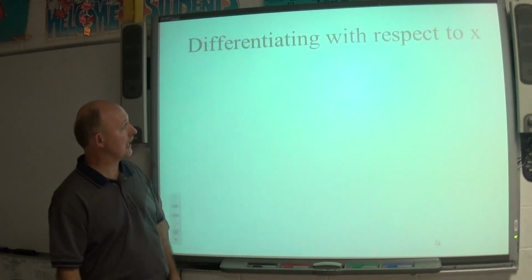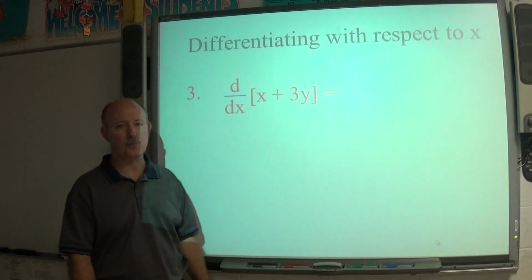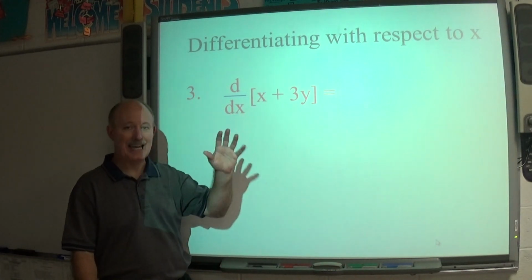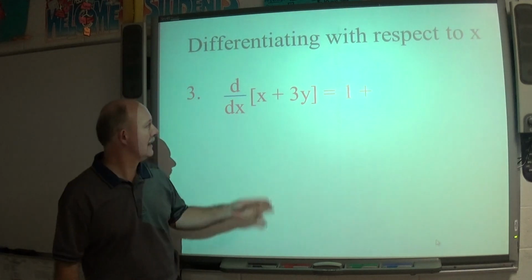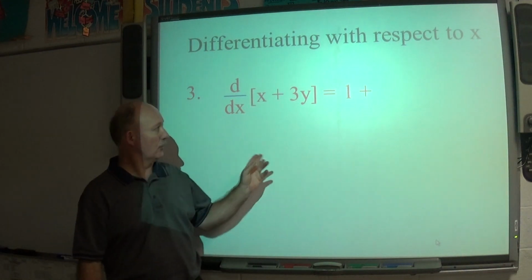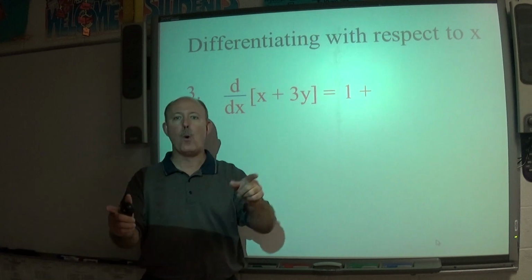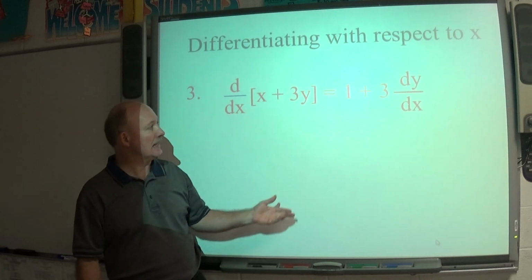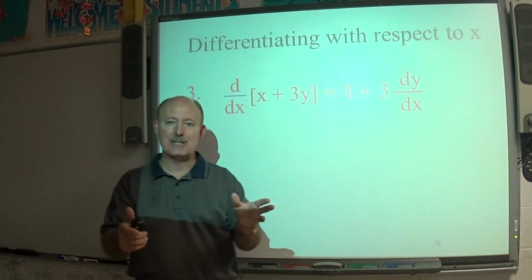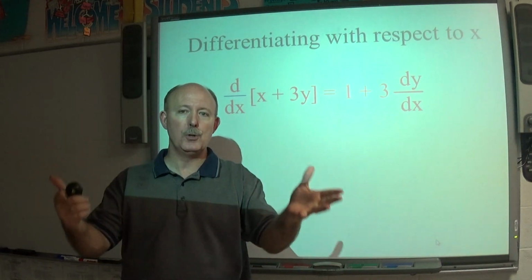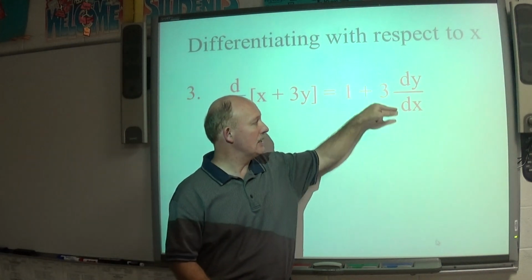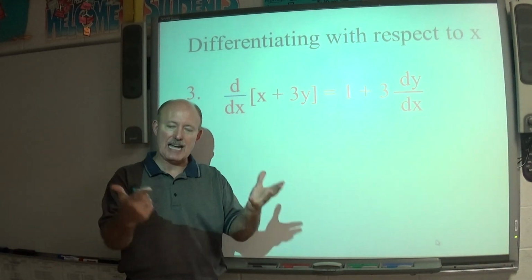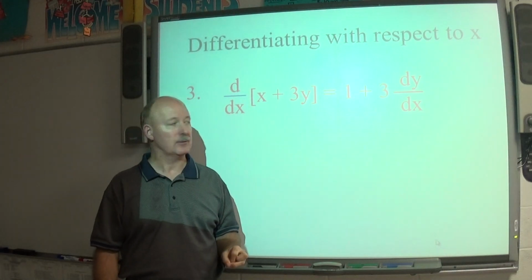Okay, let's try another little example here. Let's try this one here. So x plus 3y. Now, to start off, taking the derivative of x with respect to x, the variables agree, the derivative of x is 1. So, to start off, you take the derivative of your first term, so it's 1. Now, the derivative of 3y. Now, the derivative of 3x is 3. So, the derivative of 3y is 3 times dy over dx. You take the derivative just like you would if this was 3x, but you've got to leave dy over dx as a factor, just like you would with an x factor, but you have to leave dy over dx as a factor.